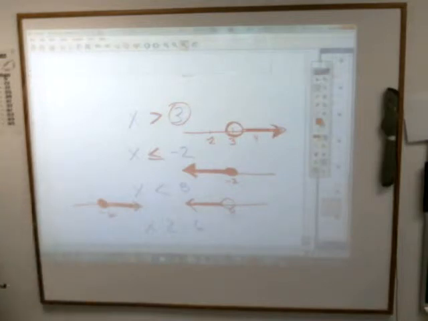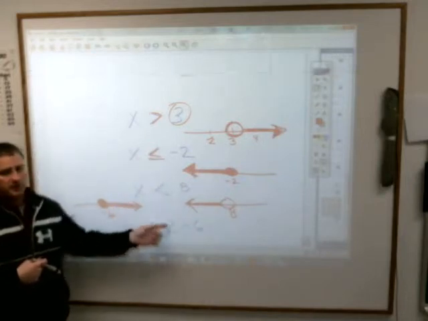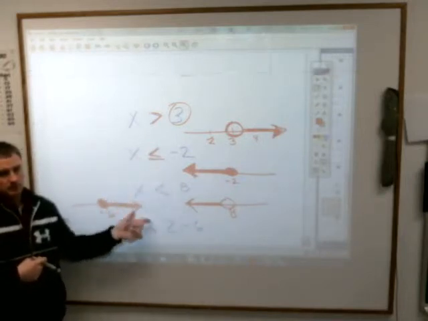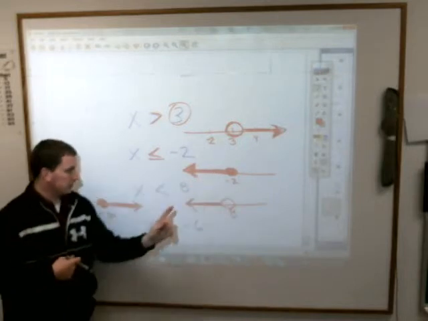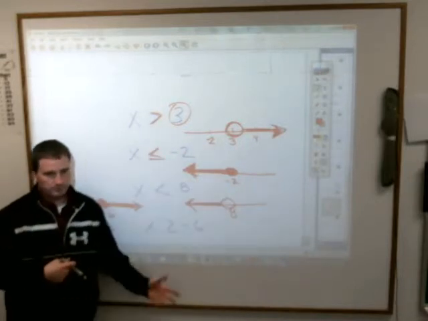Caleb, question? So for the equal thing, the circles, it's just if there's like a line under? Yeah, that means equal to. Yep, there has to be a line. If there's a line here, it's going to be darkened in. Line, dark circle, line underneath, dark circle. No line, open circle, no line, open circle.